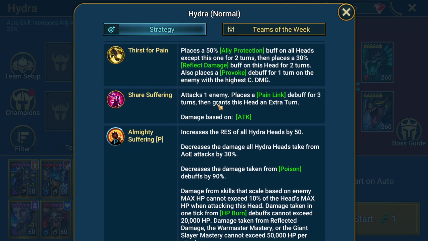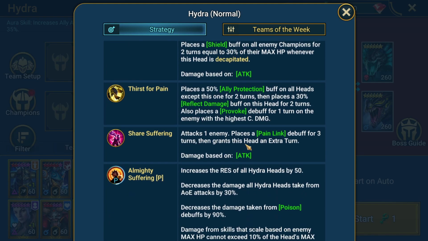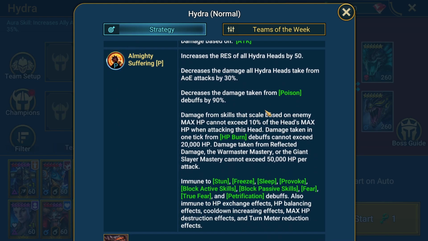And then Share Suffering attacks one enemy, places a pain link debuff for 3 turns, and grants this head an extra turn. So pain link is basically if you hit the Head of Suffering, it's going to do damage to your champion, kind of like a reflect damage. But I guess the best way to put it is like Geomancer's HP burn. If any of your people hit the Geo, then that damage goes back on that person. Just kind of like an example.